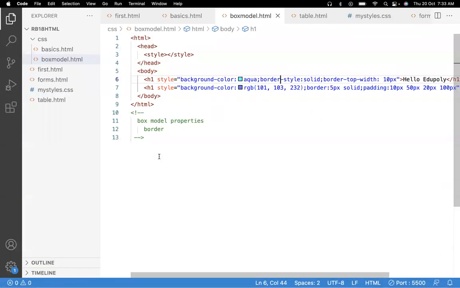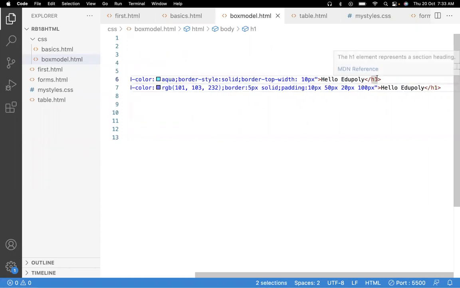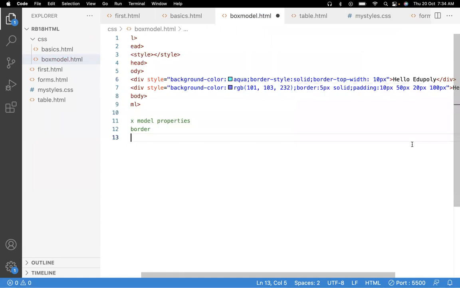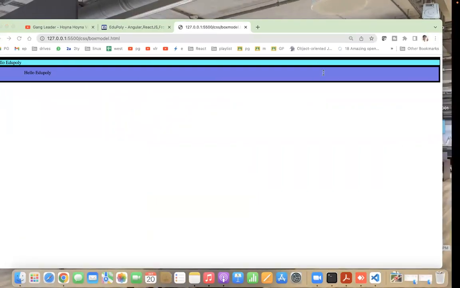This space is coming because of H1. H1 has its own style. Let us replace the H1 with a division. So you can see this division and this division.